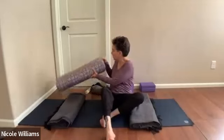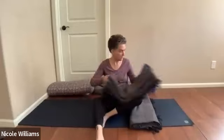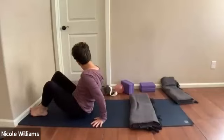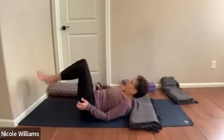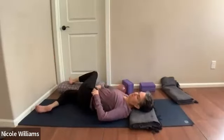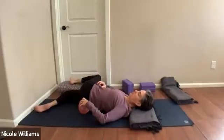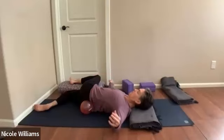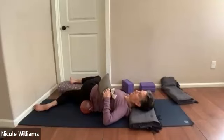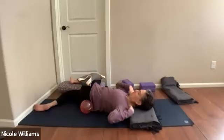And then put the bolster towards the wall on the right side of your mat. We're going to bring our left leg, so that's what we just did. We're going to get it all together here. Lower onto your back, head on the blanket, and then left leg over to the bolster on that right side of your mat. The bolster's over there, I hope. Ball can go to the sacrum, and sandbag can go to the external left thigh, but it's really all up to you if you're using any of these props, these boosters in your pose.